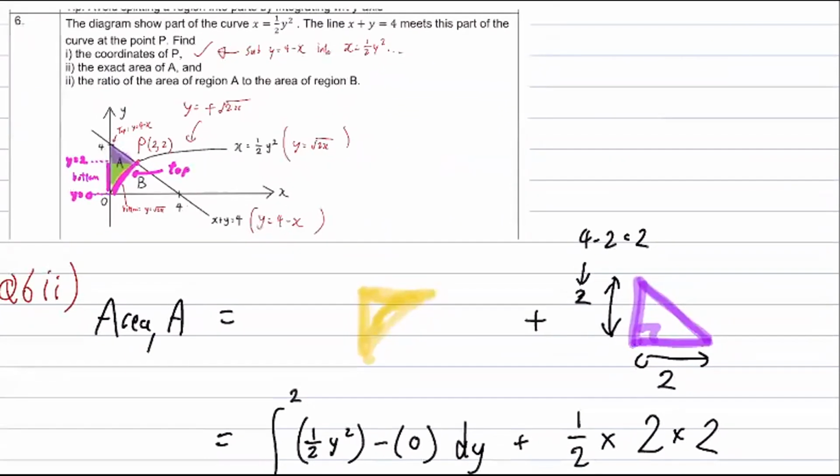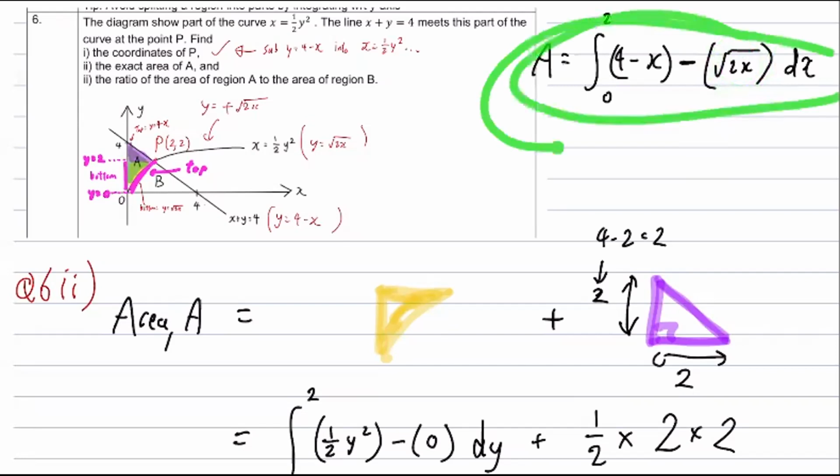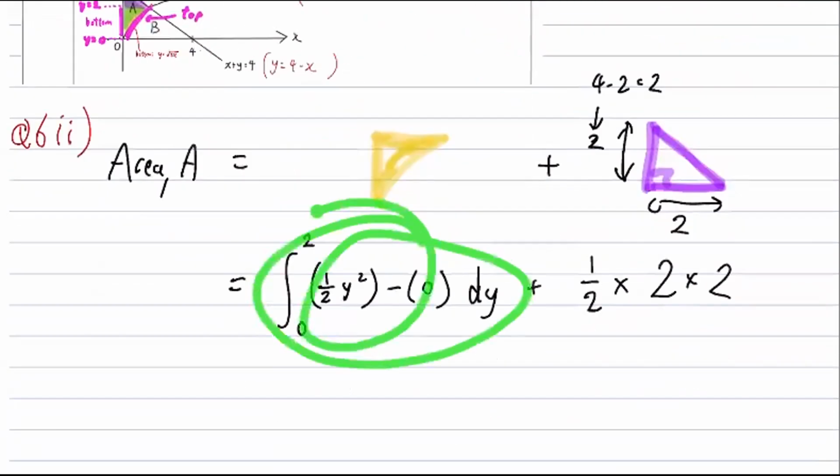Compared to the other integral you are trying to go for, with respect to x, it will be the integral of 4 minus x, the top guy, the straight line, minus away the curve, which is square root 2x. I mean, still doable, but a bit long-winded. 0 to 2. You see, because there's a square root 2x, you have a power half. Then when you integrate, you need to make sure you add 1 to get the new power, divide by the new power, 3/2. So you have to be careful with this one. Can still get the same answer, just more long-winded. Here, I think it's easier to integrate.